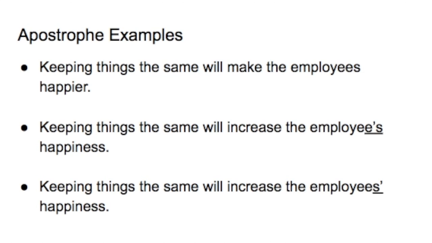All right, so the difference between the first case, where I have employee apostrophe S, versus employees with the apostrophe after the S, is that with the apostrophe before the S, it's just one employee. If we're talking about just one employee and that person being happy, we would use an apostrophe before the S. But that's not the case here. We're talking about multiple employees, so we would put the apostrophe after the S if you were to do it this way. But since you're talking about "happier," and not happiness, you don't even need your apostrophe. So we're going to get rid of that.